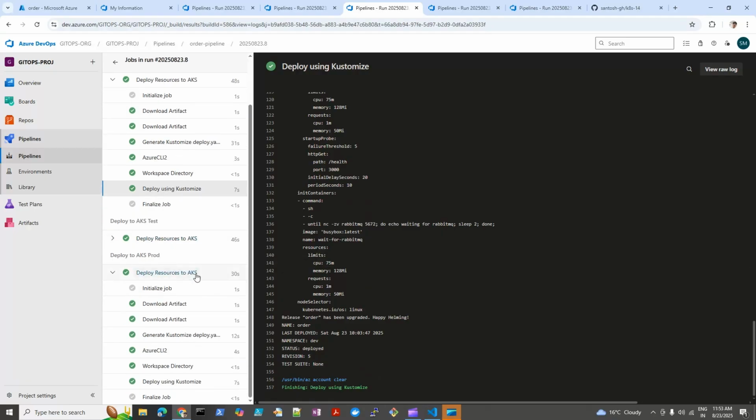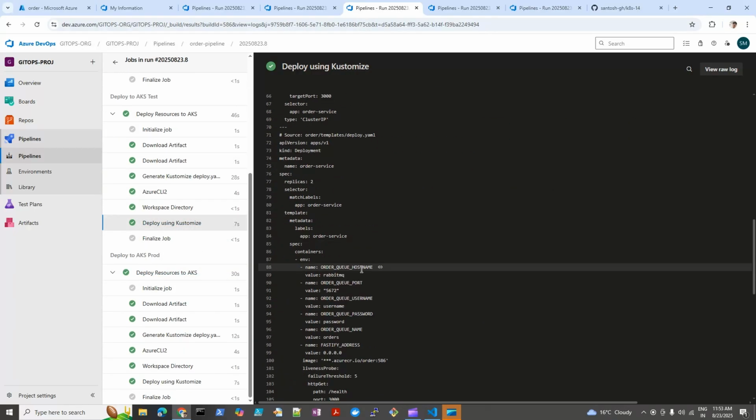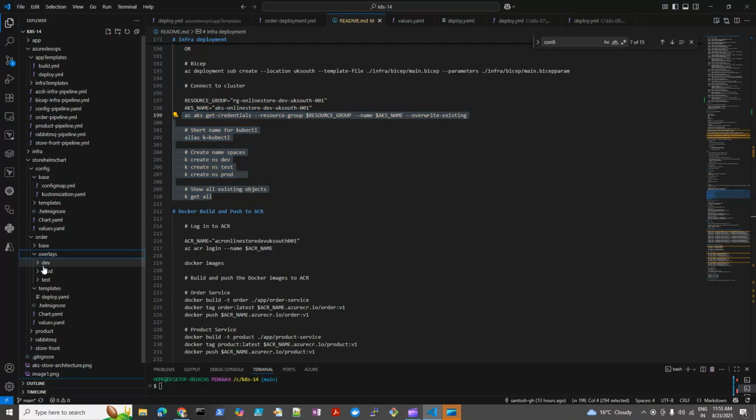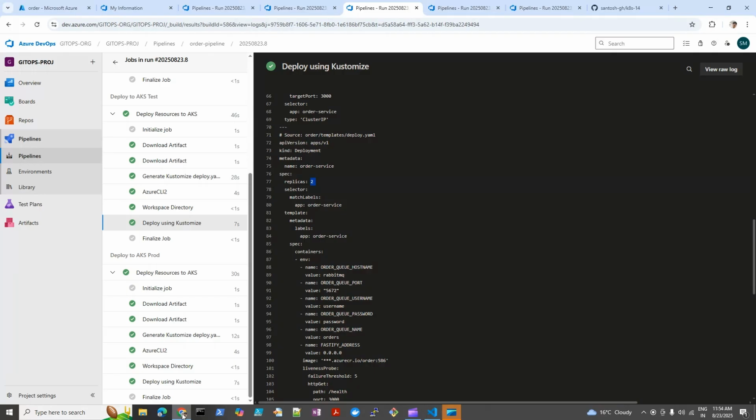Similarly, if you go to test here, you can see the replica is 2, because it is passed by the corresponding order overlay for the test environment. If you see the test values, the replica is 2, so it overrides that one. For prod it should be 3, as we have mentioned here.